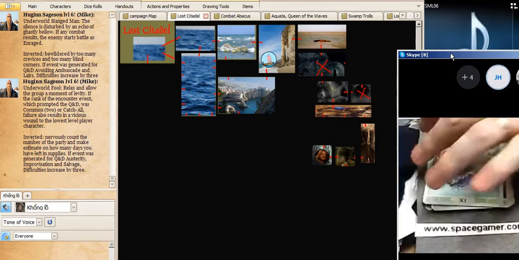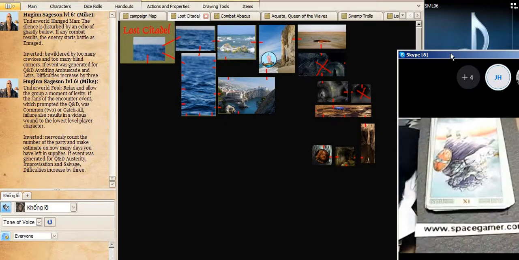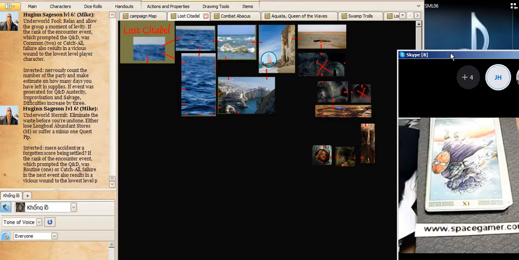I flip a card. And it is... First man to the table eats first. It is the Hermit. Had that conversation. It is the Hermit card. The Hermit card is a 9. That's like 6 majors in a row. I'm so sorry for you, Bruce. Inverted too. A mere accident or a forgotten score being fed on. Bruce was such a good man. He fought the good fight.